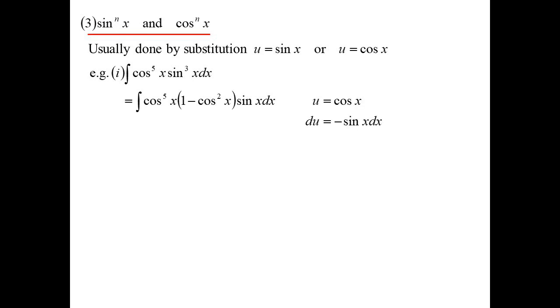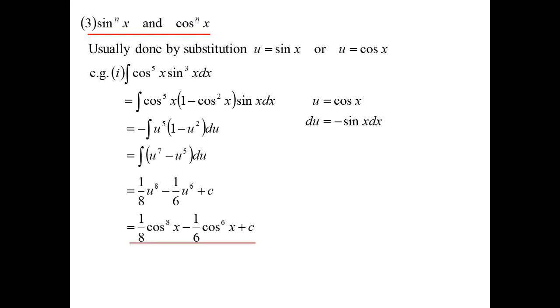Most of the time it's just a simple substitution. Sine x or cos x, depending. So let's have a look at this one. Cos to the power of 5 sine cubed. Have a look at what I've done. The sine cubed I've changed to sine squared times sine. But then the sine squared I've changed to 1 minus cos squared. So by pulling out that single sine, I've got the du. And then everything else can be written in terms of cos. I can then just do the simple u equals cos x from there. And we have our answer.